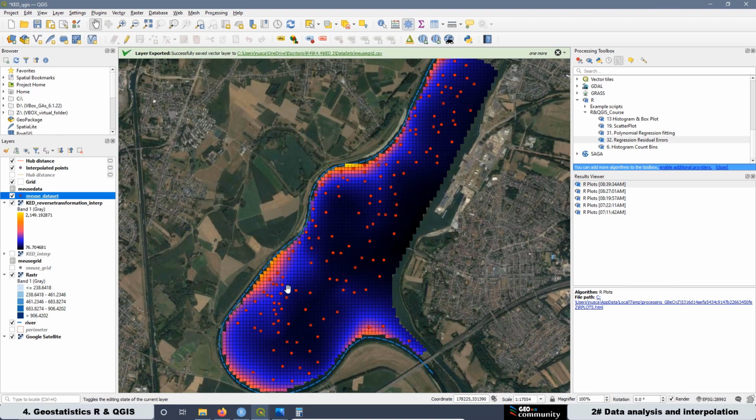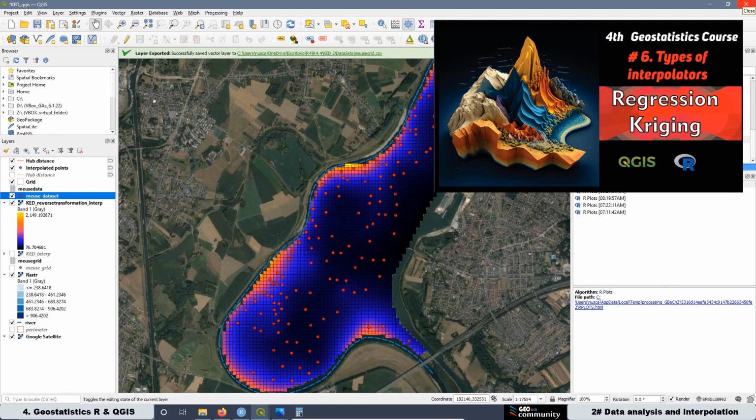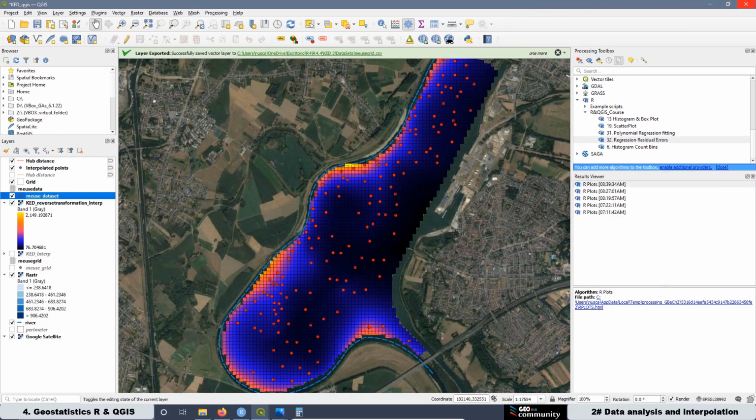In this case, it happens because Kriging is sometimes not an exact interpolator, right? We were talking about these things in lesson 6 of the 4th geostatistics course. If you want to learn more about that topic, I recommend you watch that lesson.